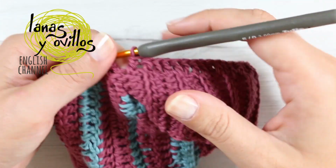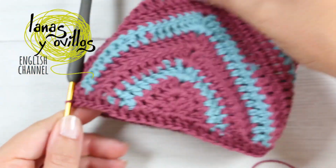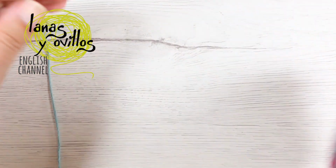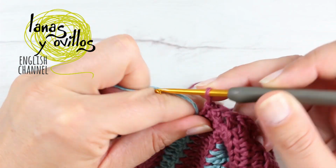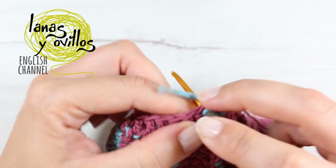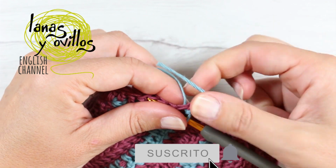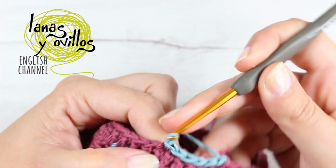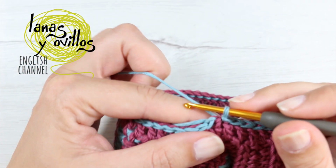Once you have all the row with the double crochet, you have to make a slip stitch. In my case, I will make a detail with the blue yarn. Don't cut the previous color, you will need it later. And I will make a detail of one slip stitch on each double crochet, one slip stitch around. And then you have to cut the yarn.